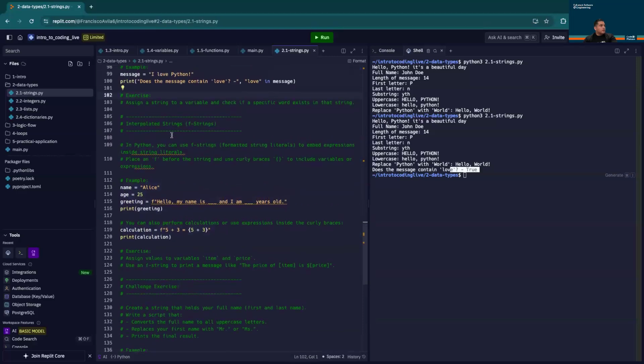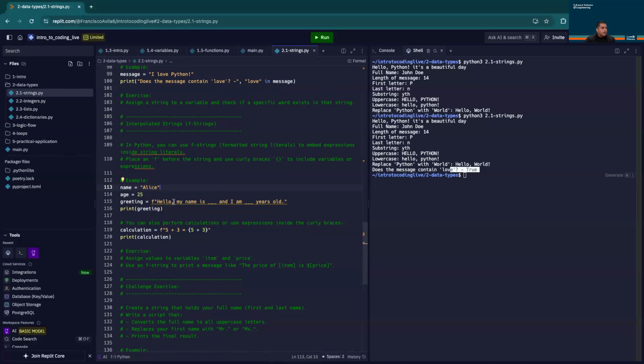Now in our next portion, we're going to talk about something called interpolated strings. This is where we can include variables inside of our string by calling the variable itself, and it will automatically typecast it into an actual string. If I were to add 25 into a string, that would probably throw an error saying you're trying to add a number into a string, and we don't allow that. But by using string interpolation, it will cast it and automatically interpret it as a string, even though it is a number.